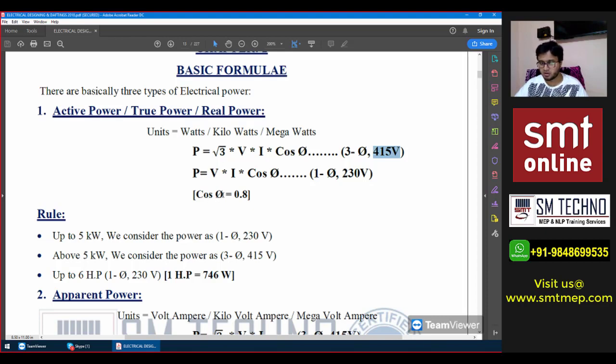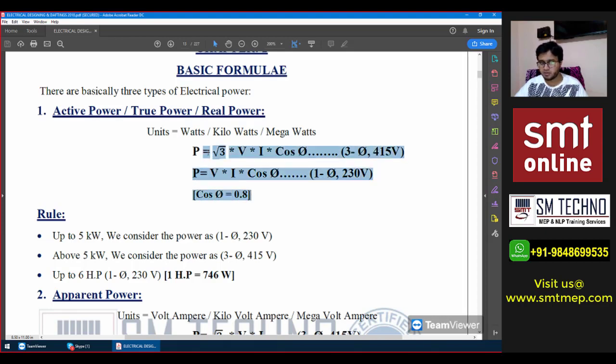And what is meant by cos phi? The cosine of the angle between the voltage and current. In the last class, I told you the phasor diagrams of the resistive load, the inductive load, and the capacitive load, and the angle between the voltage and current. The minimum power factor we get from the substation is 0.8. In some countries, we get 0.85 also. In the UAE, in the main cities, you can find 0.85, meaning the efficiency of the system is 85%. That means the losses are less when the power factor is good.